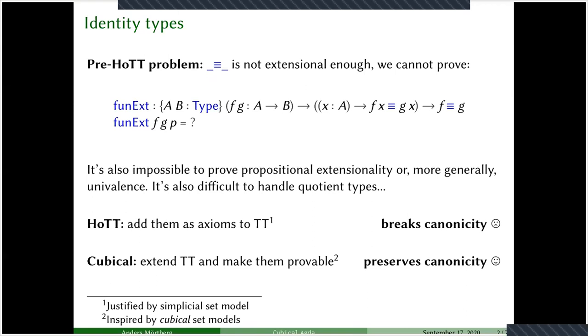Can I mention that you have a weaker version of canonicity that does in fact hold, right? So you can prove things up to propositional equality still. Yes, for HoTT, yes. This was established recently, one or two years ago, by Christian Sattler and Chris Kapulkin, and they proved this kind of homotopy canonicity. So whatever closed term you write down in HoTT of type natural number is not definitionally equal to a number, but it's equal up to a path or up to an identification in the identity type. So that's nice. That established a weak form of constructivity for HoTT.